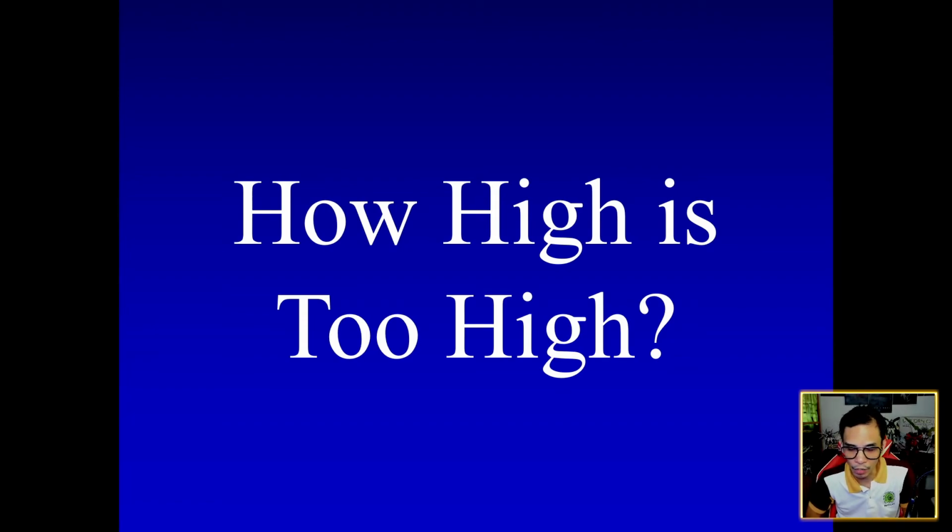Or should I say, is there a factor that limits the depth of a certain ocean basin? Alright, so let's try to find out in this experiment that I have right here.